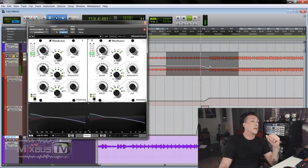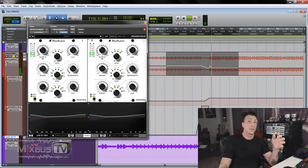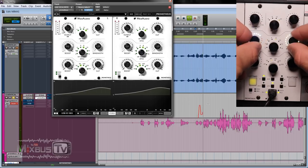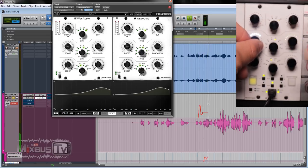Wes Audio Prometheus is a solid state stereo Pultec, solid state being my favorite version of Pultec, and I'll explain you why in a minute. This is a stereo unit that can be also used in dual mono. That means two different tracks, vocal and bass, kick and snare. And you can also use it in mid-side. This EQ, like all the other Wes Audio units, is digitally controlled. So you have the plugin interface there that latches to the hardware, and you can control it directly from your DAW. That also means that I can write automation directly from the unit by touching the knobs. The DAW will record that and play it back, just as you would do with plugins, only this one is a full analog Pultec EQ.